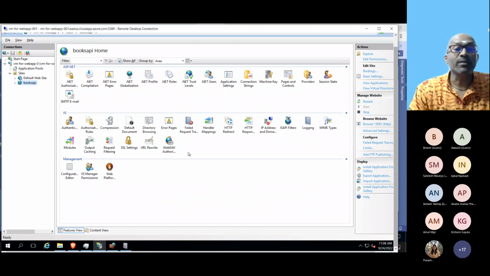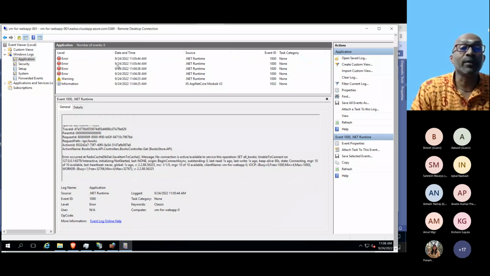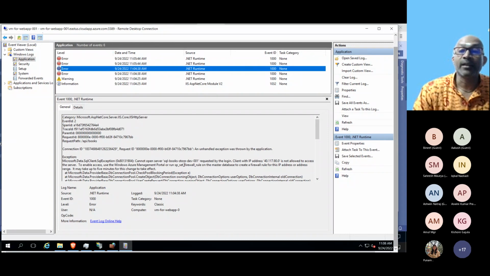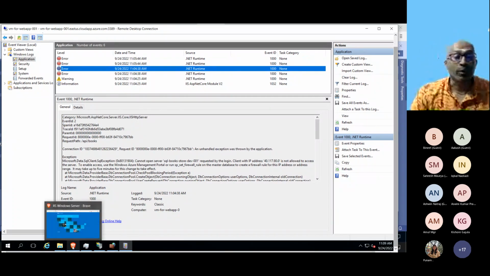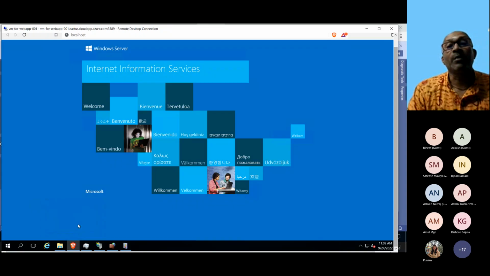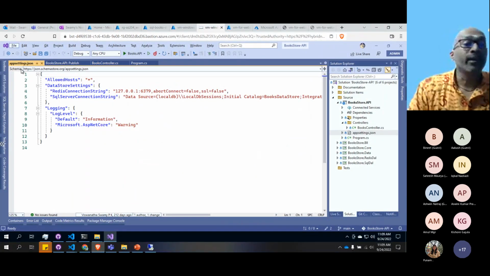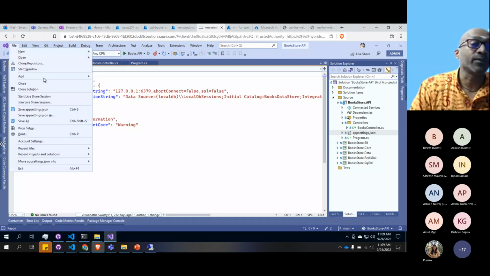Who helped us in that case? The guy who helped us was our friend Event Viewer. When we went into the event, it was giving us a clue about what was happening. So if I come in here, initially it said that it was not able to find the localhost. And now it is saying that it is unable to open this SQL server because the client IP is not allowed, because we didn't enable that in the firewall rules. So then we went and enabled the firewall rules. OK, that's one side of the story. And now the second side of the story is how can I use this API?